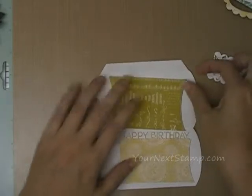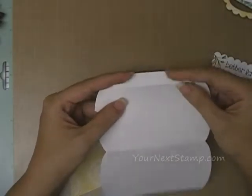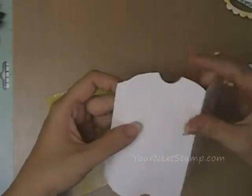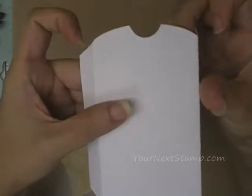Now I cut this out of just plain white cardstock, and the die, when you run it through your die cutting machine, will actually produce all of these score lines. So the first thing you're going to do is make sure all of those score lines are folded, and there's these little curved lines. You probably can't see that on camera.